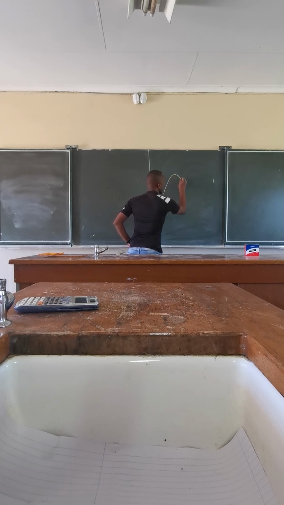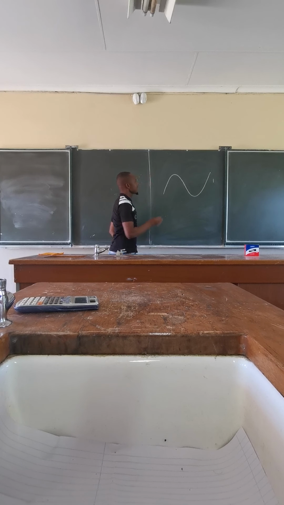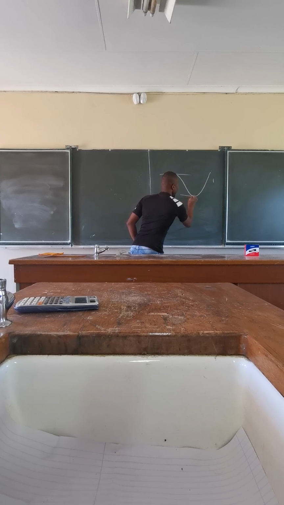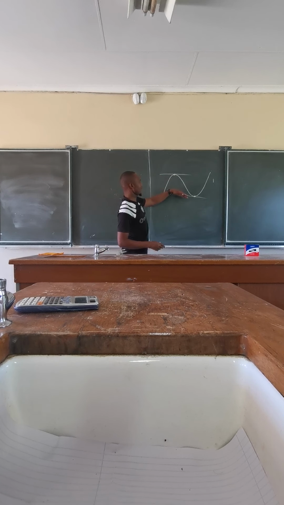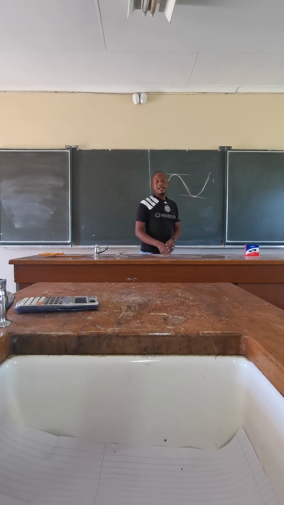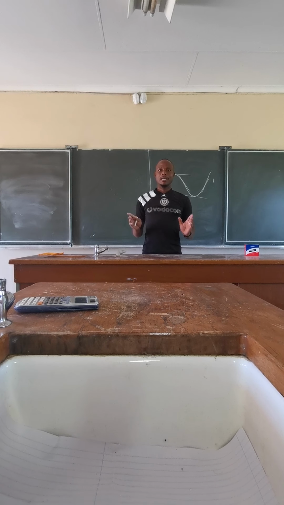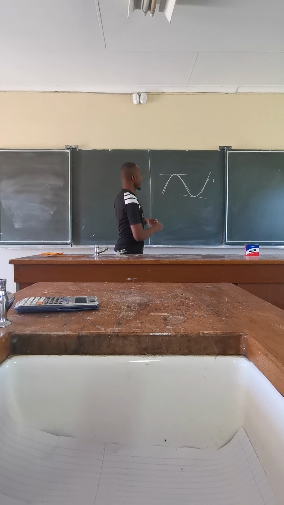Let's say this is your graph, and here's your turning point. You have two turning points. Now, if you draw a tangent at a turning point, remember a tangent is that line that touches the curve once. It will be different from the tangent drawn at this side, here and there. You will see that this tangent here is increasing, this tangent here is decreasing, this one here is increasing, but these two tangents at a turning point are not increasing or decreasing, they are stationary. So it means the gradient here is 0.